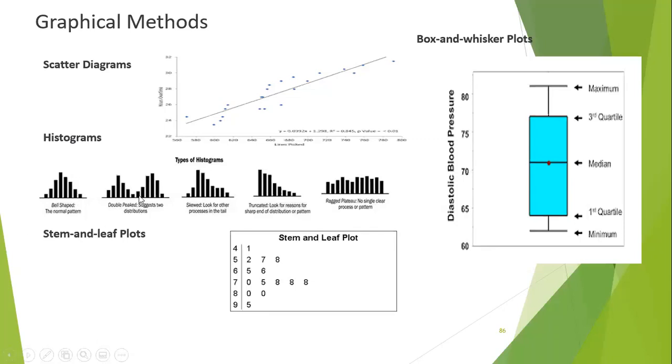For example, I am putting my charge into this particular process. Each bar I'm considering a charge: Jan, Feb, March, April. If I put that and it is a normal curve, what is happening is, after March, my charges are getting down. But it may be the trend year after year. For example, here my charge is good in the month of Jan, and then it started decreasing. So it says that at the start of the year it is better, because the skewness is towards the left-hand side, but it is reducing towards the right. That's not a good sign, right? That will give an indication when you take a histogram.